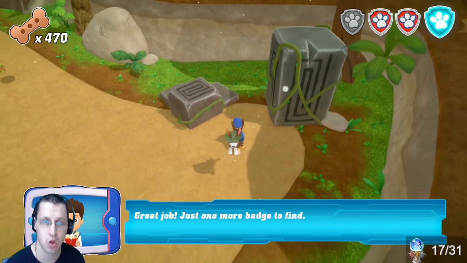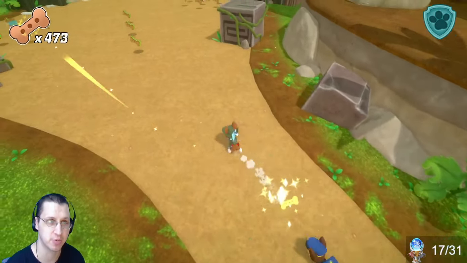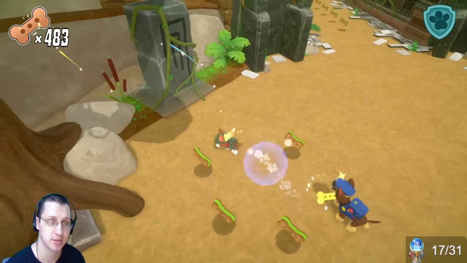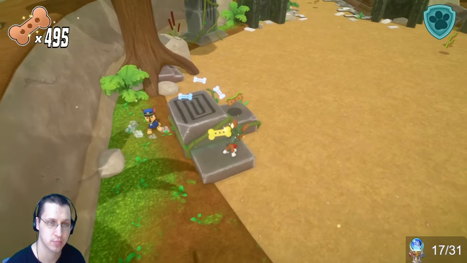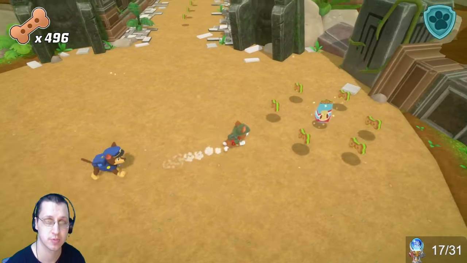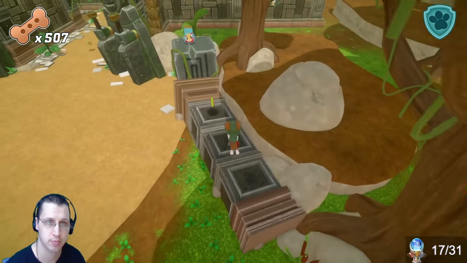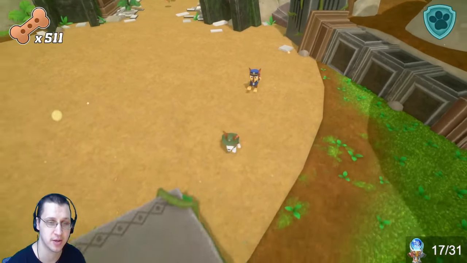Great job! Okay, so that one is a second badge to find. Damn, these badges were very spread out. But this one is gonna have to be very close because... Progress. The treats are very close to being done.